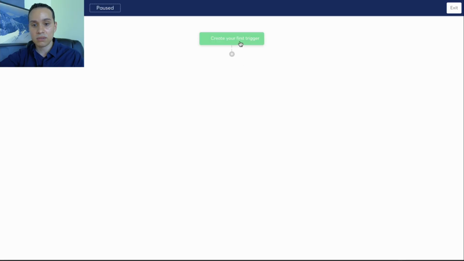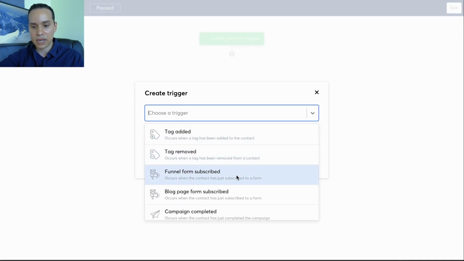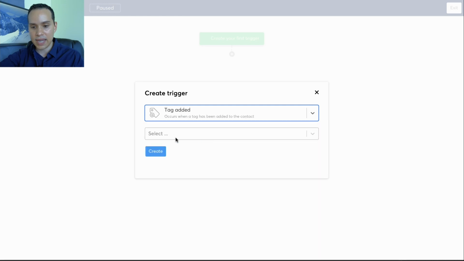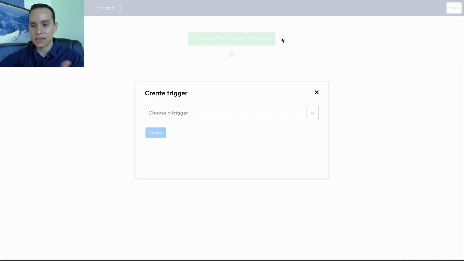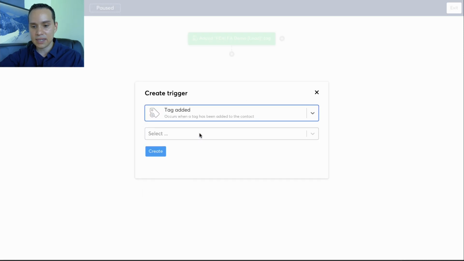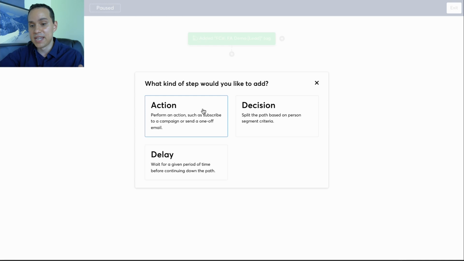And we need to tell Systeme.io when do we start this workflow. So we'll create our first trigger, and our first trigger is going to be on a tag. So we'll add a tag here, and of course it's going to be lead, and we'll click on create, and there is our tag. So if we wanted to use this sequence for more than one funnel, and we had multiple funnel tags, well then we could just come in here, tag added, and say when someone gets this tag, they should also be added to this sequence. So I'll go ahead and X that out. I like automations because it gives you a lot of control, and they're kind of fun to play with. All right, maybe that's just me as a marketing geek.